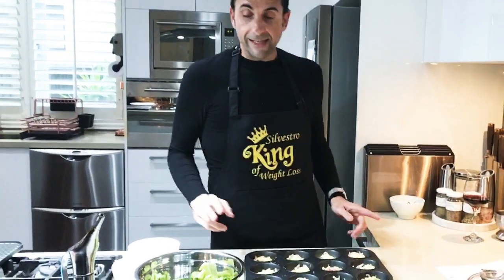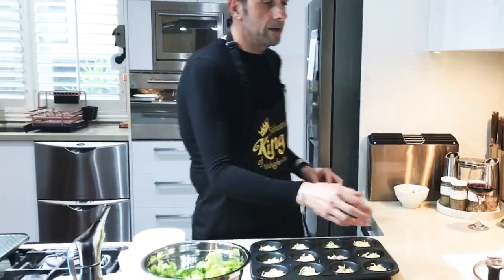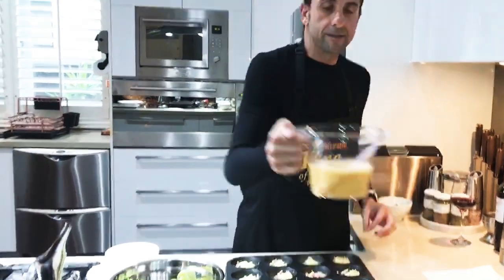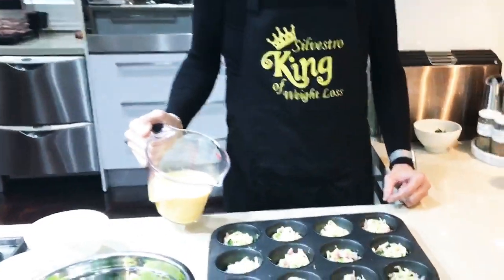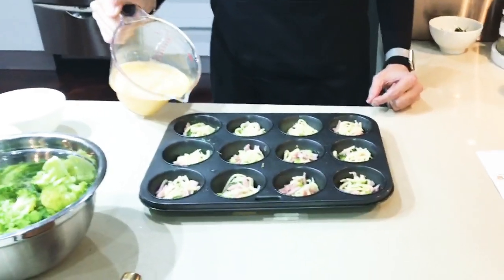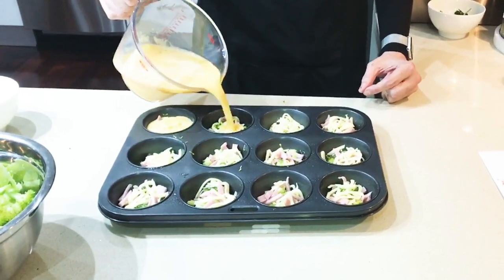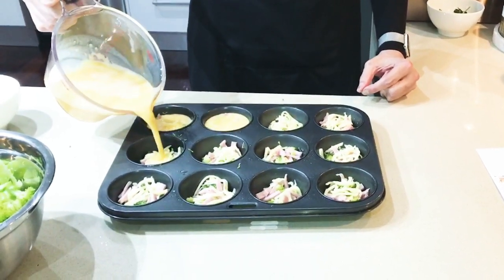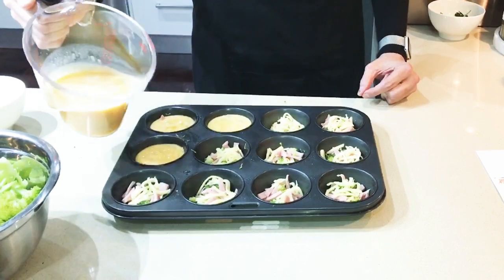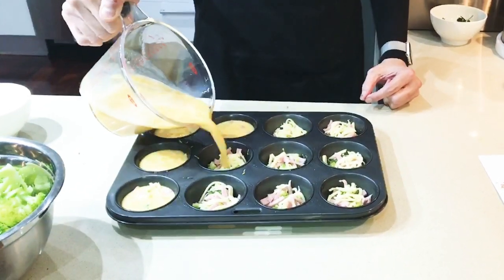Okay. Now the next step is, that's really good, done. Next step is, I just put it into a jug. It makes it really easy to do. So let's see, if I need more eggs, then I'll put some more eggs in, because I'm doubling up the recipe. And that's okay, we just do things on the fly. I just want to make sure that things are covered up.